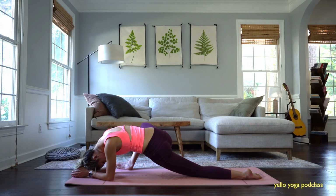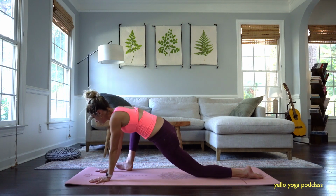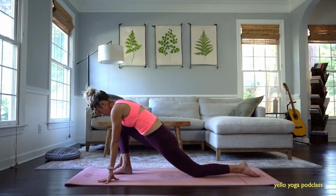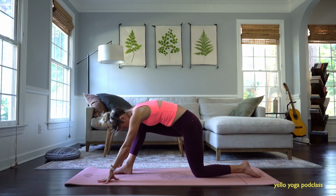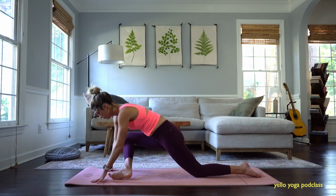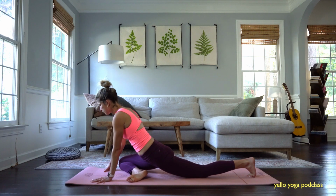Okay, my sweet friends, it's time to make our way into pigeon pose, which you probably knew was coming. So wherever you are, come back onto your hands. Make sure that back knee is resting on the earth, back foot is untucked, and we're going to scooch the right foot to the left side of the mat and rest the entire lower right leg, right shin, calf, on the mat beneath our torso.